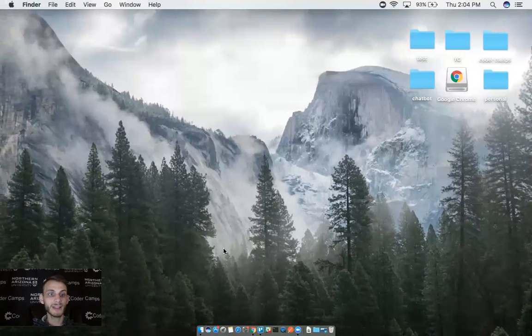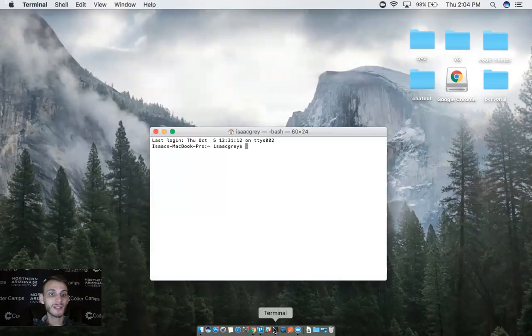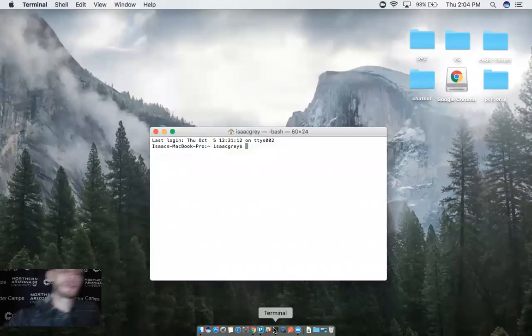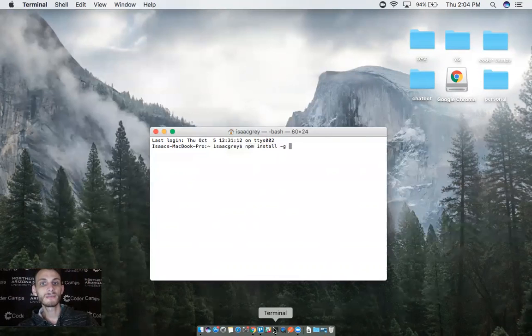So let's first start off by installing Cordova on our machine. That will give us access to a Cordova command line tool we can then use to quickly scaffold together a Cordova app. First things first, we need to install it globally. So we're going to say npm install -g cordova. You'll notice I'm using npm here, and if for some reason at this point you don't have it, you can go to nodejs.org, install Node, and it comes with npm.